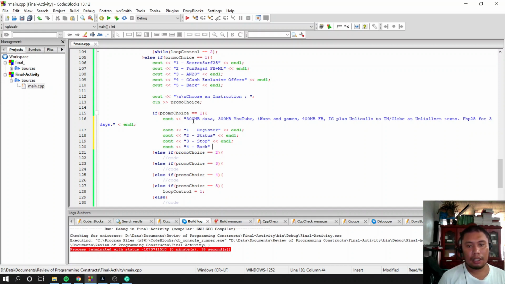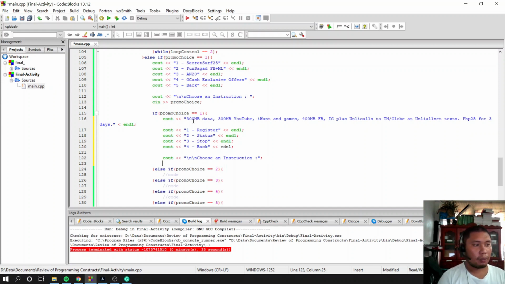Okay, and end line. So we want to choose an instruction, so cout \n\n for next line. Choose an instruction. Then we will just store it again with cin into the promo choice variable.